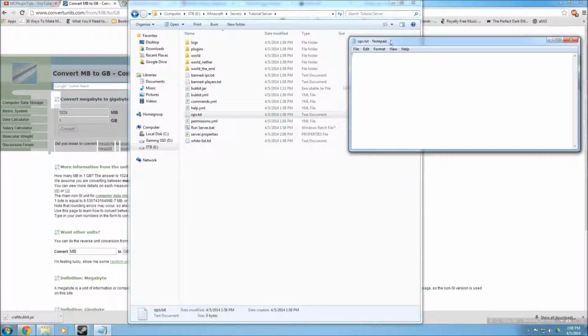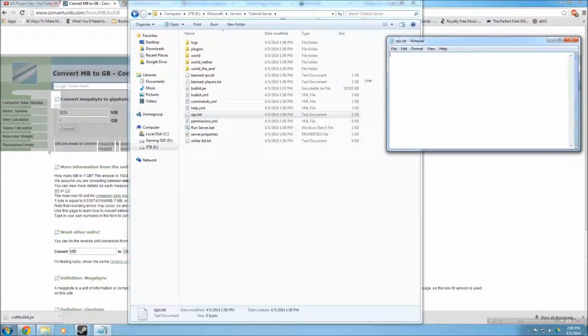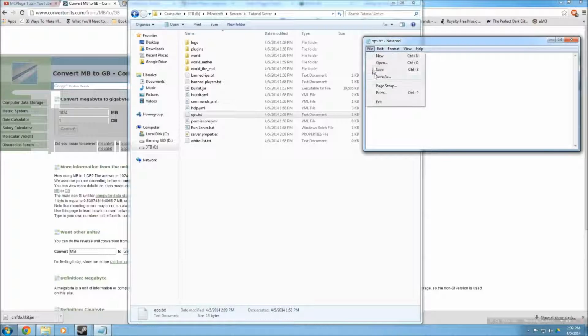Op is like an operator. If you put anybody in here, they get access to your whole server. I said that weird. They don't get access to your server files. They get access to everything on the server itself. So they can do /stop, /save all, /kick, /ban. This is more if you don't have a permissions plugin. You don't really want to give anybody op besides yourself. So I'm just gonna do that. It's not really gonna matter though. And then just hit Control S or File Save.